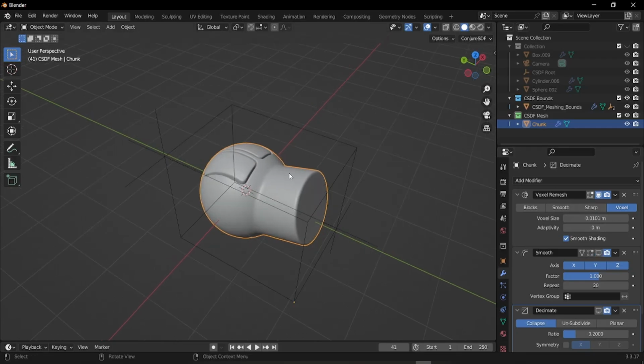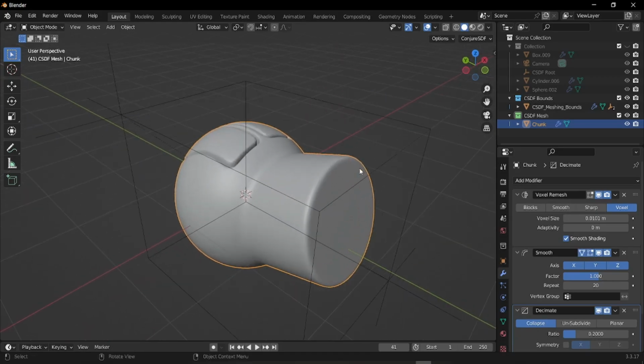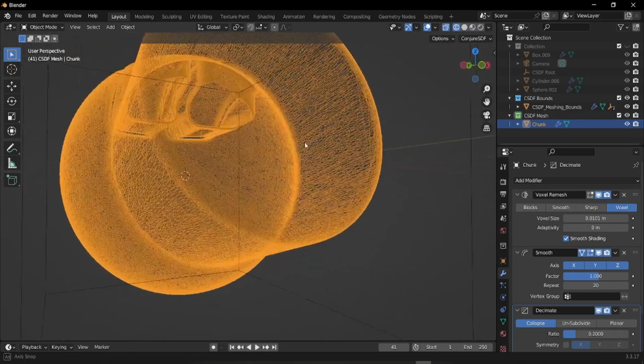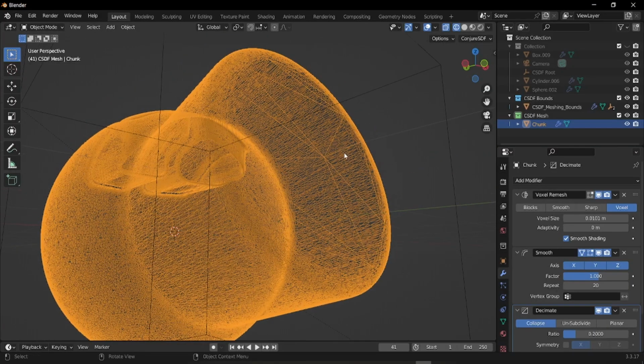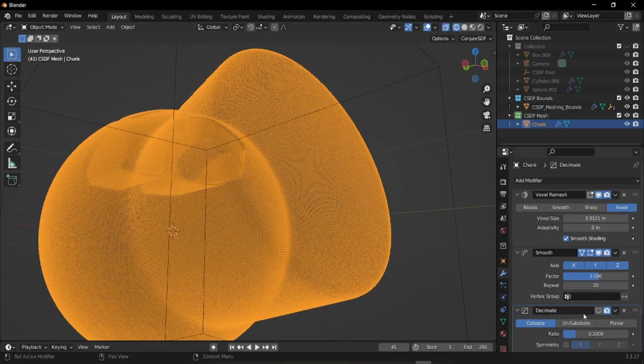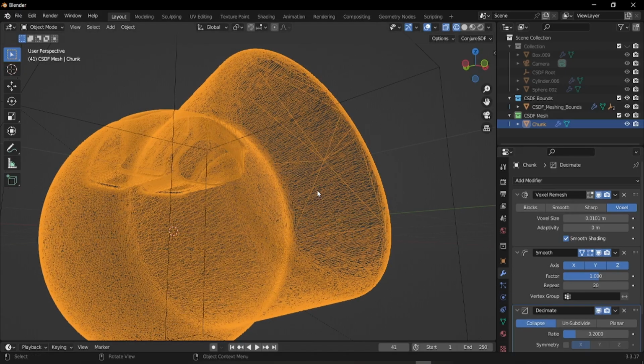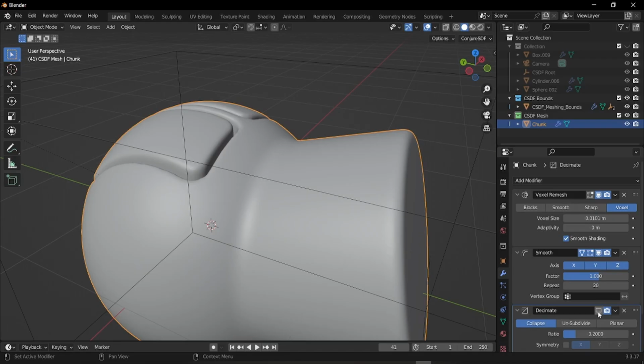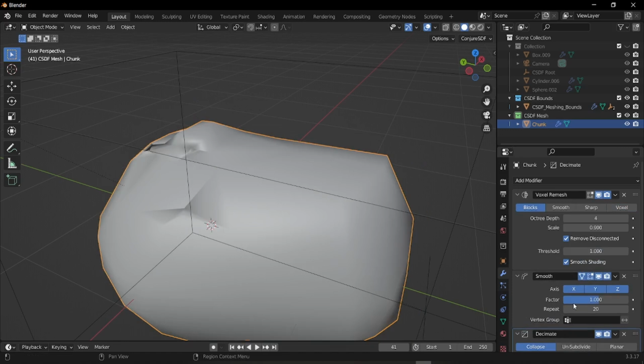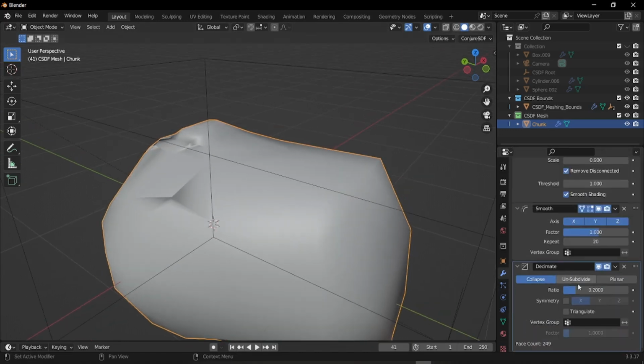So that's really nice. Then the next thing is a decimate, and we are decimating so there's not a lot of unneeded geometry basically. Like here you see, we have this really flat plane. Unless you're animating, you don't need it to be dense as it is right now. So we are getting rid of a lot of unwanted faces and still keeping our curvature smoothness. See, the shading doesn't change at all, unless you change some settings like I did. Let's Ctrl Z. Okay, that's perfect. And that's basically it for the tutorial.